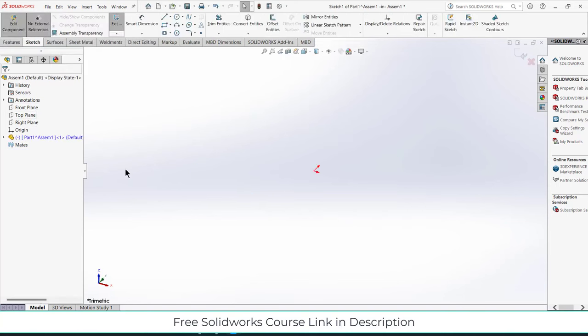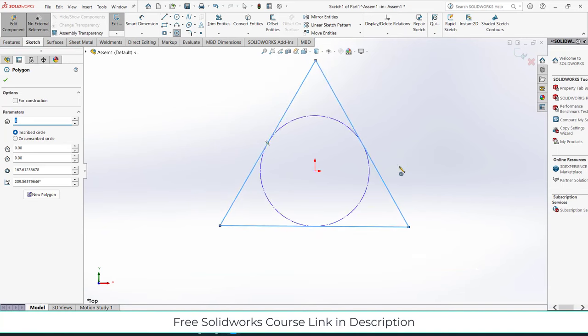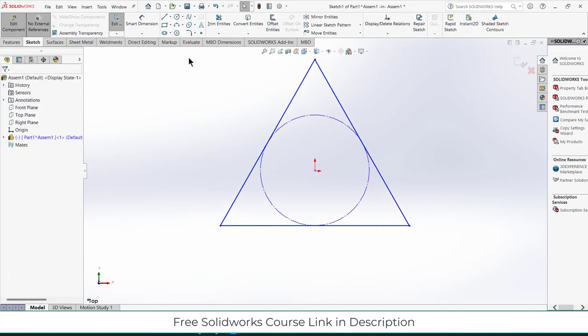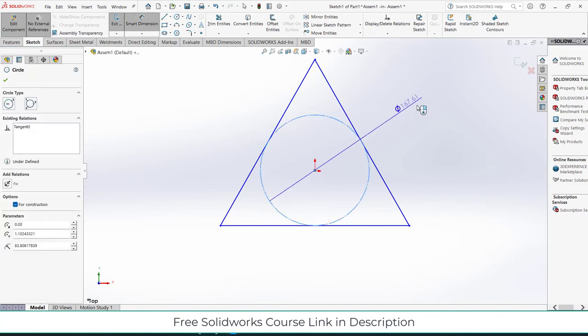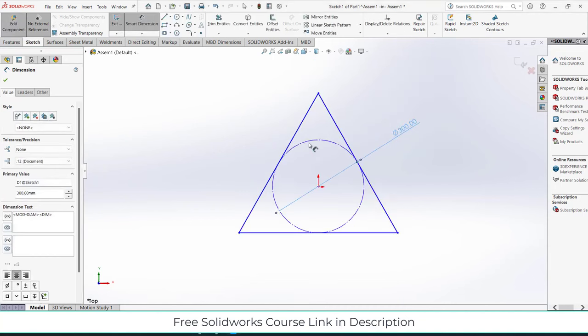Select the top plane, press Ctrl plus 8 for normal to the view. Now click on polygon, reduce it to 3. Draw a shape as per your requirement and escape. Select this line, make it horizontal. Increase or decrease the diameter as per your requirement. In my case 300 mm is fine for me.